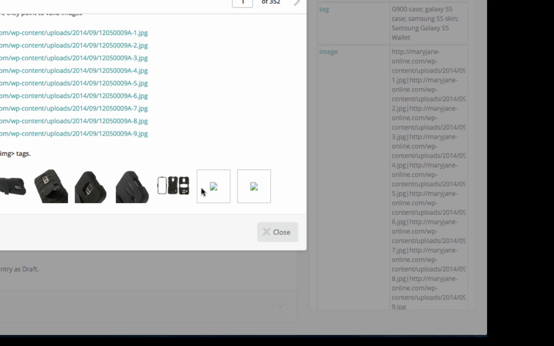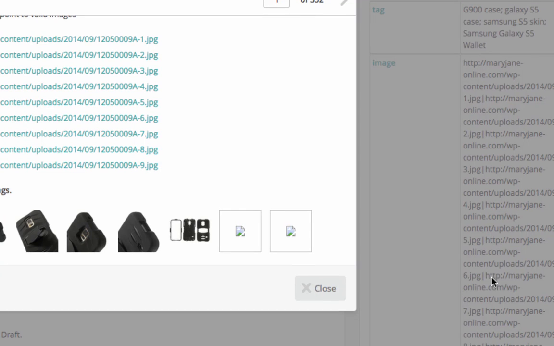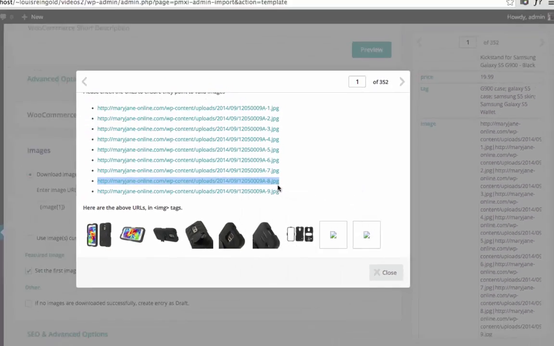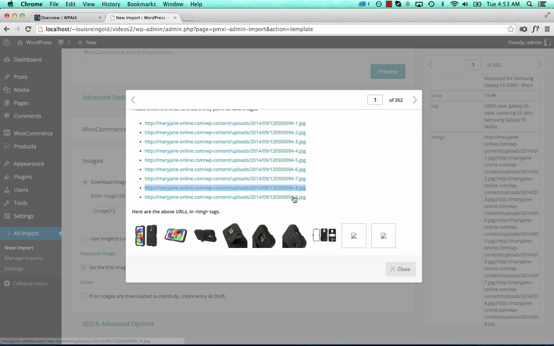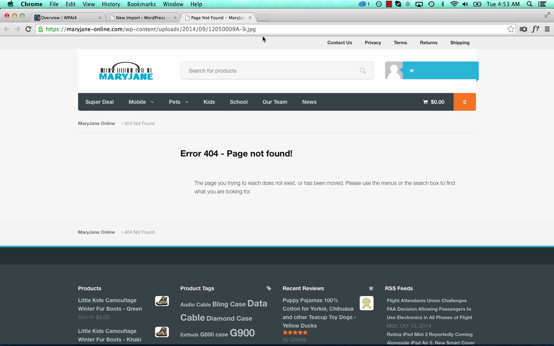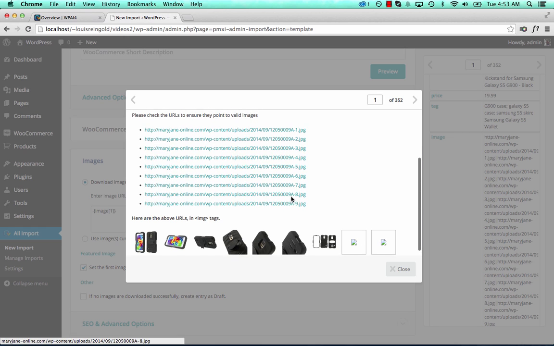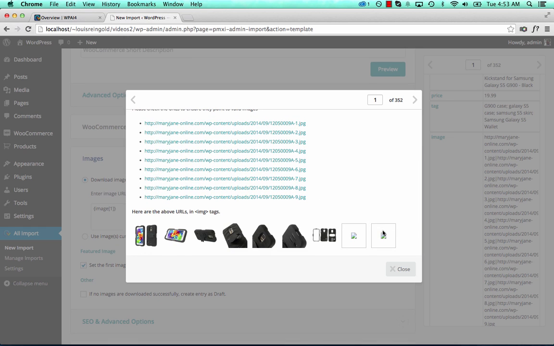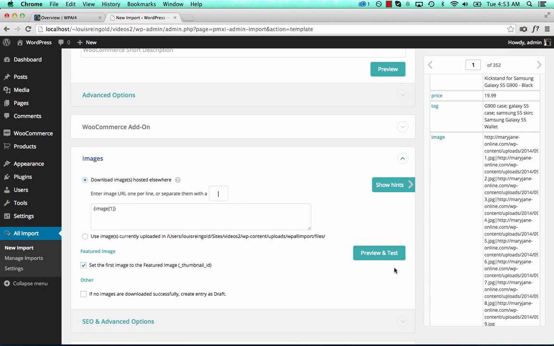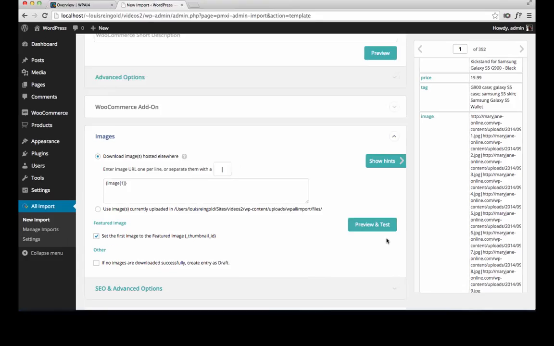what's going on here? Well, our data feed, our CSV file references this image right here, and the ones ending in 8 and 9. They're not real images. See, if we open this in our browser, page not found, no image loads. Same goes for image 9. So if the images you are trying to import aren't actually working, often the reason is because they aren't actually valid images. So always click preview and make sure. All right, let's move on to level 3 now.